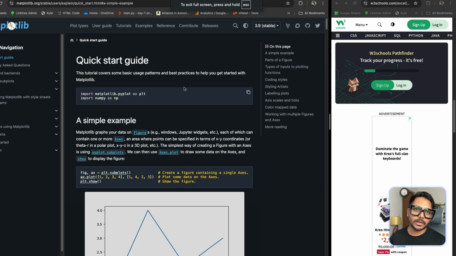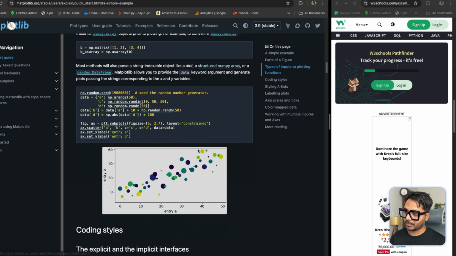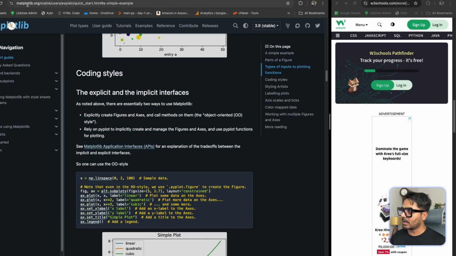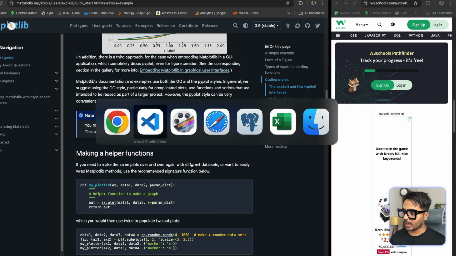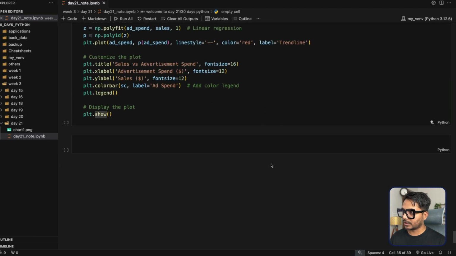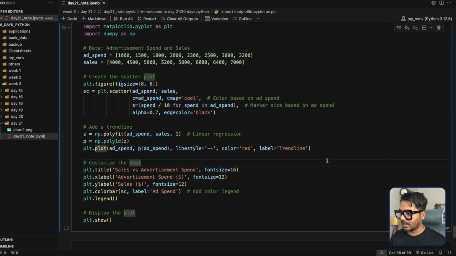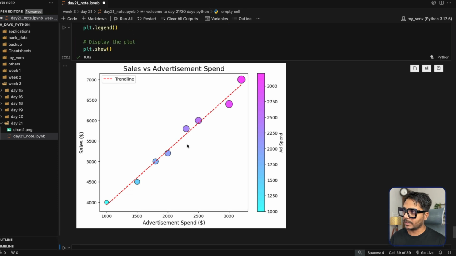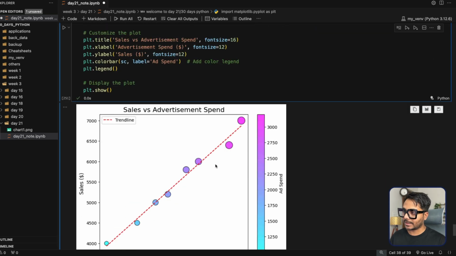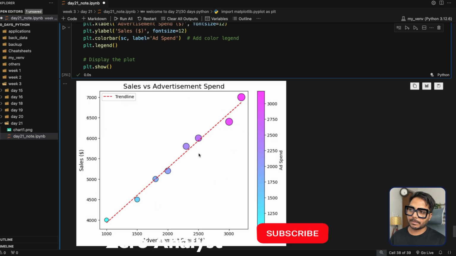Now you can refer to the official documentation, and there are a lot of other beginner-friendly tasks which you can complete. This is the official documentation page, matplotlib.org, and you can go through it and create different charts to analyze. Last, I'm going to show you one more chart, which is this last one, and you can go through this by yourself. Here I have created sales vs advertisement spend and their correlation using Matplotlib. You can go through this code and you will understand that I have used a basic scatter plot and basic plotting to create this appealing chart.